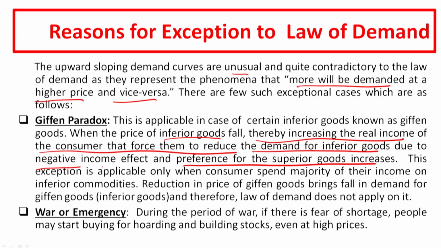This exception is applicable only when the consumer spends the majority of their income on inferior commodities. A reduction in the price of the given goods brings a fall in demand for the given goods, that is, inferior goods, and therefore the law of demand does not apply in this case, that is, of the Giffen paradox.